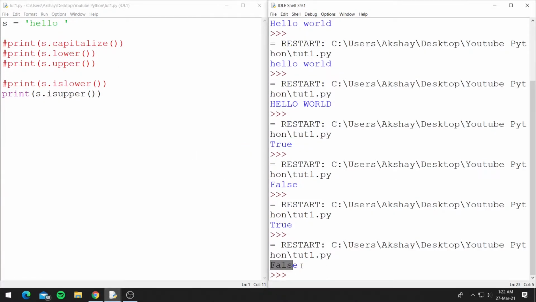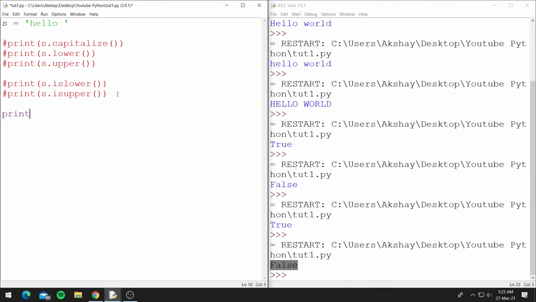And you can see it prints false because hello is in lowercase. So that is the isLower and isUpper method. These methods return boolean values, which means they return true or false. If the string is lower it will return true, or if the string is not lower it will return false. The same applies to isUpper as well.